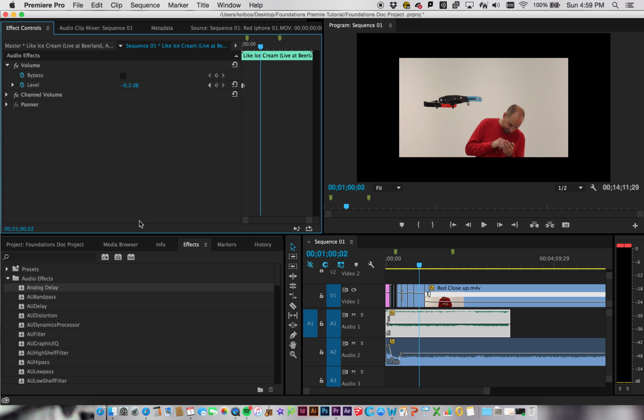You can also pan back and forth between left and right. There's a lot of stuff here. I'm going to leave you here and let you play. Just don't get too distracted. Again, if it's your first video, just try to make it good. And then we'll come back and we'll work on exporting now and getting it all ready to turn in.